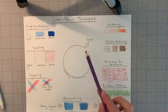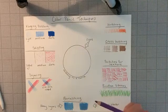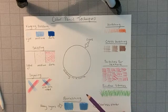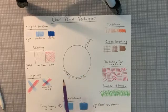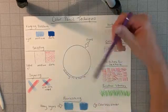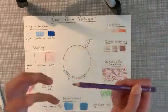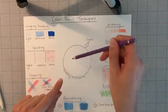So we have a circle here, but we're going to turn it into a ball. We're going to make this circle look like a ball that you could hold in your hand. So that's why we're hatching on a curve. I don't want you to color this circle in like you're coloring in a circle. I want you to pretend like you're actually coloring on a sphere. Think that if you color this way, your pencil's going to wrap around it.